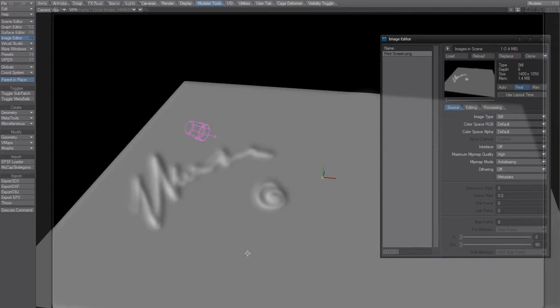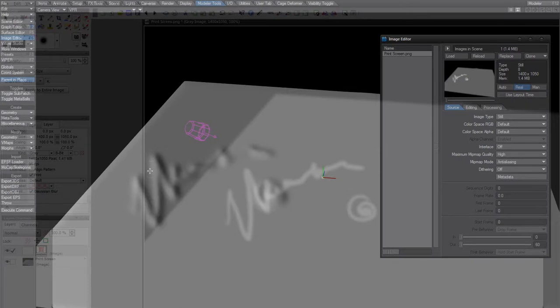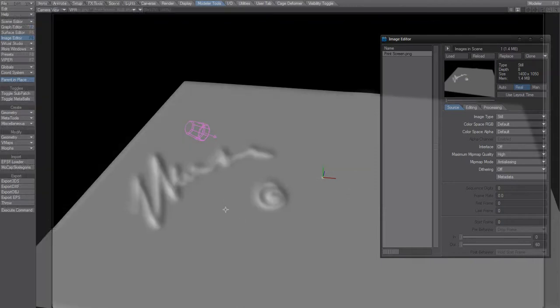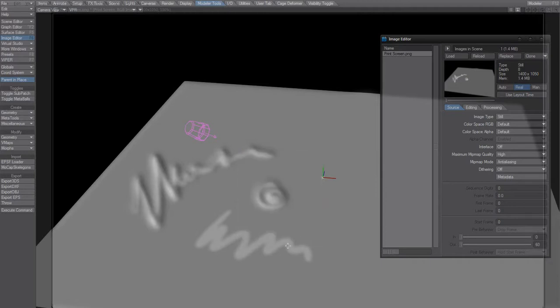Should have done. Not sure why that didn't happen. Okay, wrong layer. Oh. I need to create a script for that. Anyway, it should work. I don't know.